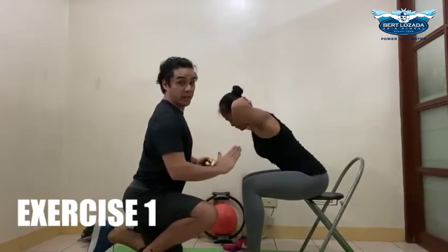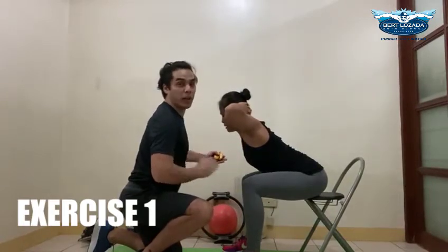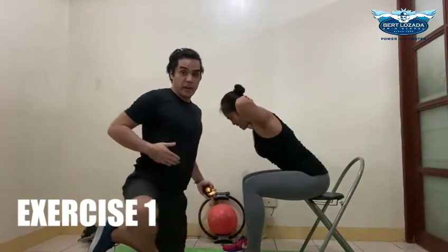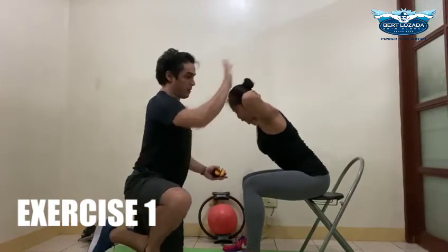Okay? That's arching. Can you show the arch, not arching as well? Do not do that. It's going to hurt your back. And then always use your core, your tummy, your abs. And then let's go down.